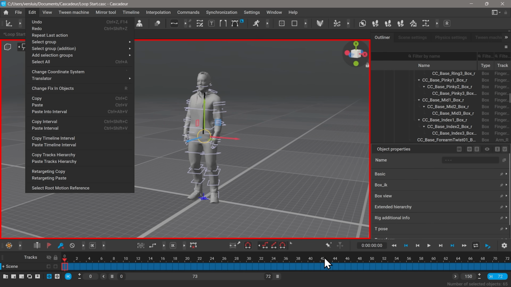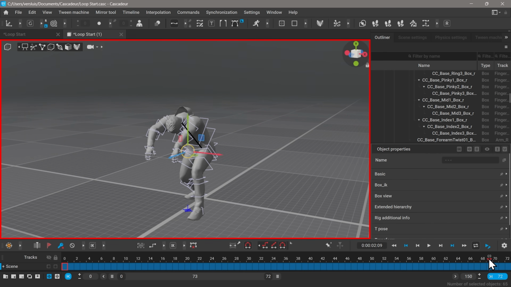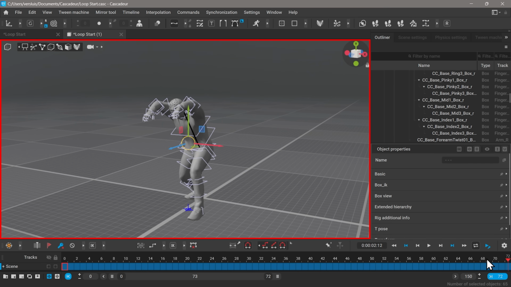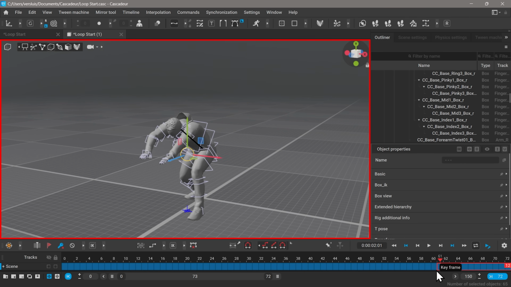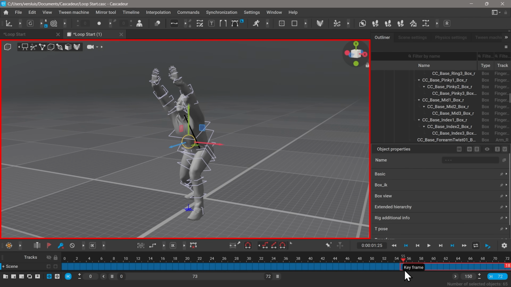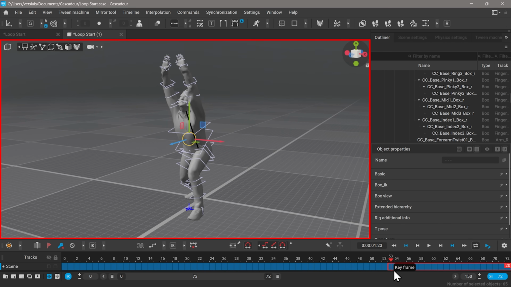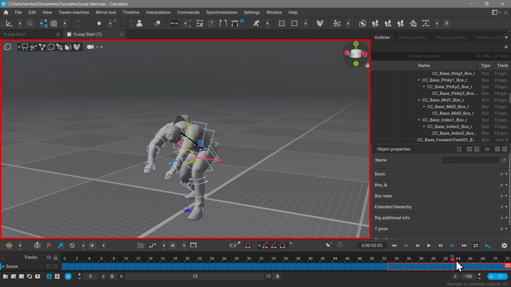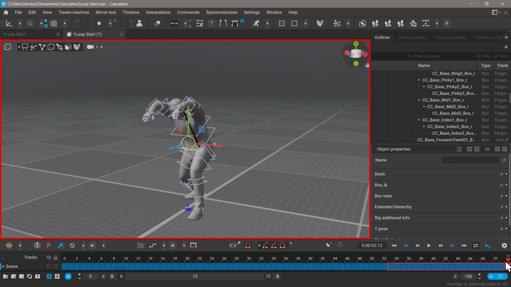Now I'm going to go and select myself a range of frames that I want to gradually blend to my copied frame. So let's say in my case that's about 15 frames or so, maybe from here, there's 20 frames. Let me go blend over 20 frames. I'm going to go and select this area at the back, but it's now important on top of the selection where your playhead is parked. So mine needs to be on the last frame because that's where I want the greatest influence of what I'm about to paste into this interval.